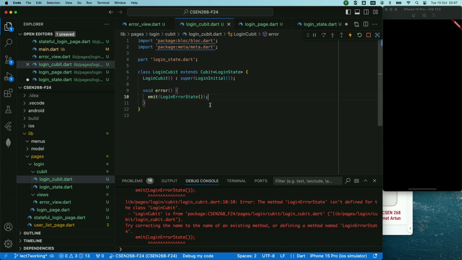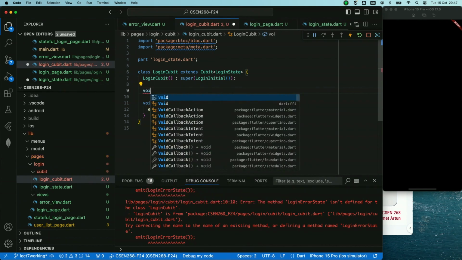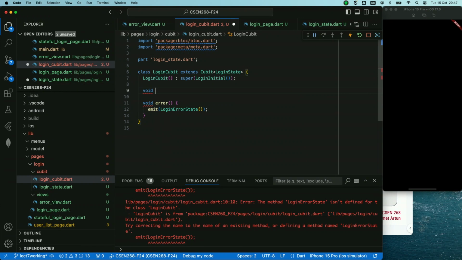And the next thing with this cubit is we want to trigger this error. How I can trigger this error, for example, one of the common ways of using these cubits is define an init function. Right? Whenever you create the cubit, you also immediately call the init on it, generally.